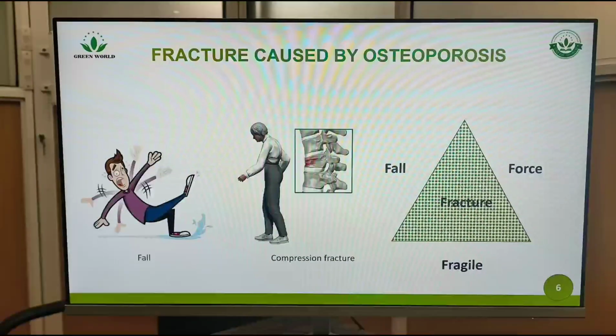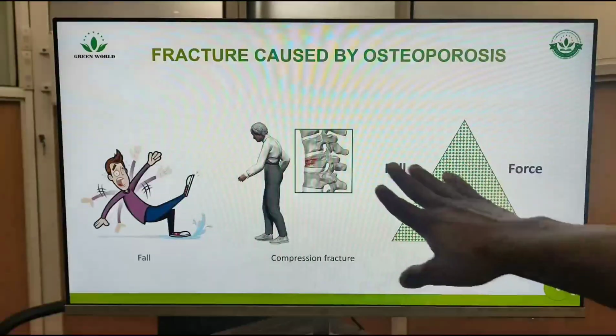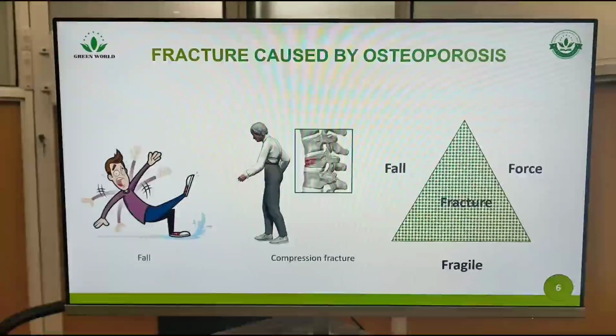It is just like when a mountain is covered by too much snow. I've given you a good example of that in the movie called Naked Weapon. If you've never watched it, go and watch it to understand what I'm talking about. The weight of the snow becomes too heavy that it can cause a snow slide. Just like the triangle diagram has shown, you can see there is a fall, force, fracture, and also the fragile. So once our bones become fragile, either a fall or force can trigger what is called a disastrous fracture.